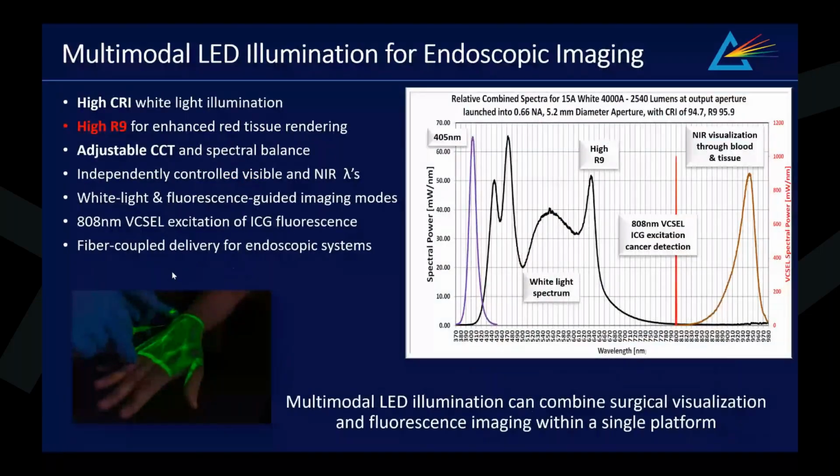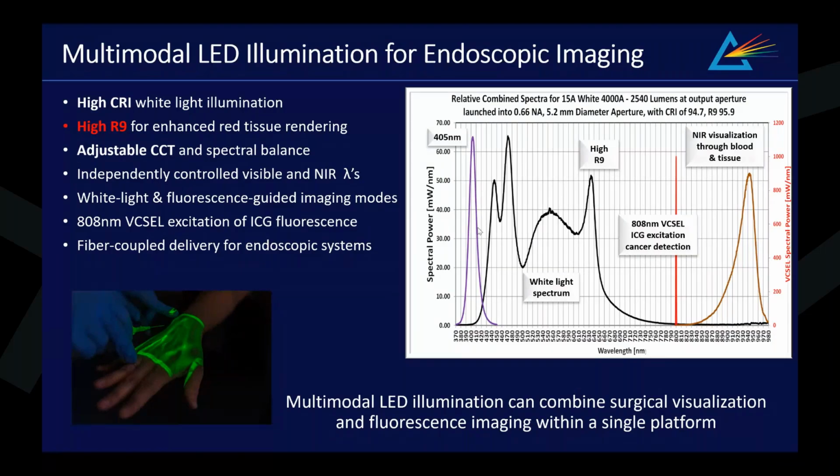Modern LED illumination systems can now combine high-quality surgical white light visualization with fluorescence-guided imaging within a single integrated platform. Recent advances in high-radiance LED illumination systems now allow many of the traditional advantages of xenon illumination to be combined with programmable spectral control and multimodal imaging capability. In this example, broadband white light illumination is combined with independently controlled visible and near-infrared wavelength channels to support multiple imaging modes within the same system.